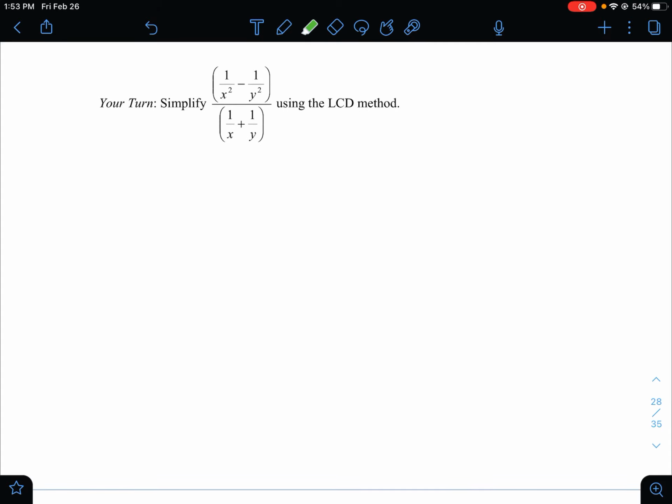We'll go ahead and do this your turn as well. I'll do this one with the LCD method since it's the last one. That way, if you're curious to see what it is, you do have an example of it. The LCD method is you have to look at all of your fractions. So total, I have 1, 2, 3, 4, and say, okay, what is the common denominator of all 4 fractions? Well, the common denominator is x squared, y squared. So I have to multiply every single one of these by x squared, y squared.